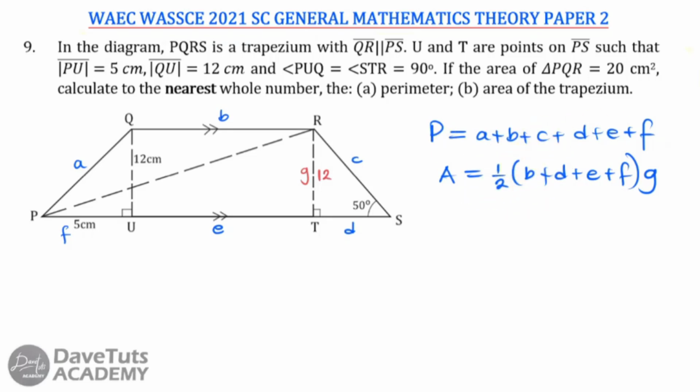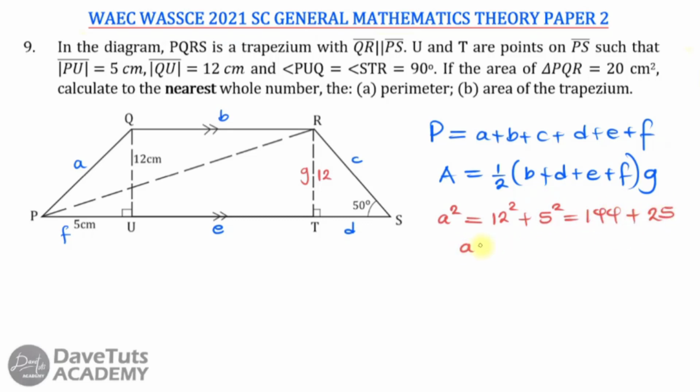Okay, so students, let's kick in and see how we can solve this. In the first case, A, from this particular triangle PQU, we can see that it's a right angle triangle. If we consider the angle at P here, 12 will be the opposite, 5 will be the adjacent, A will be the hypotenuse. So we can use Pythagoras Theorem to find A, to say A square is going to be 12 square plus 5 square, and that is 144 plus 25.